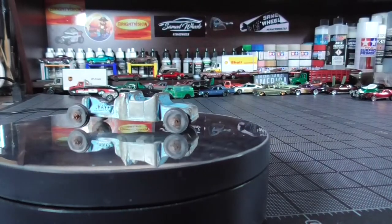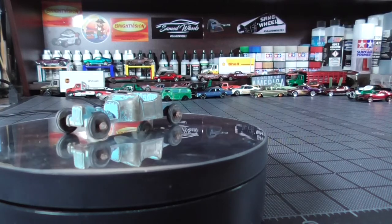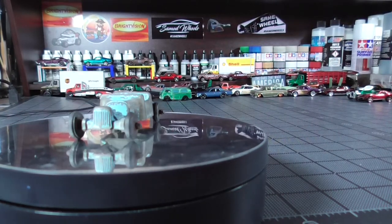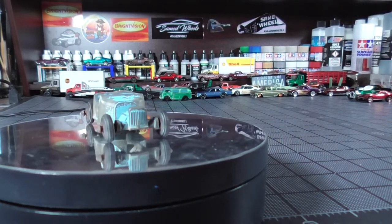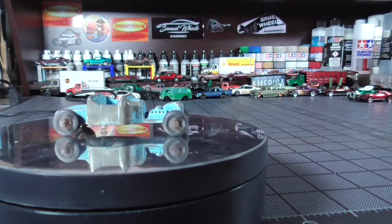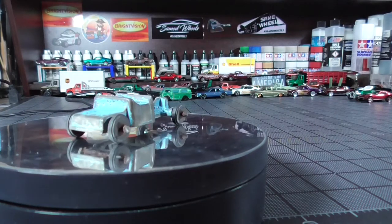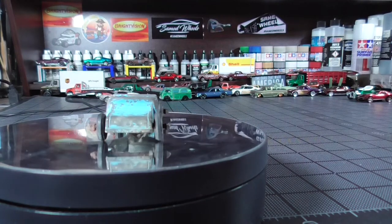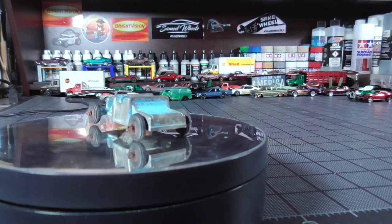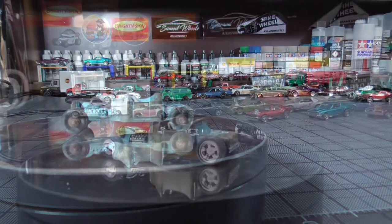Alright, so this month is Opa's build, and he picked Rat Rods for February, and he does a lot with the Tootsie Toys and the Midgetoys and whatnot, and I pulled this out the other day and I was like, this is perfect, because I have an idea of something to do with the paint on this one, but we'll talk about that when we get to it.